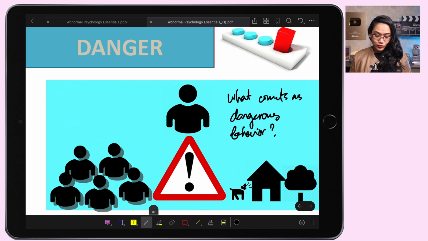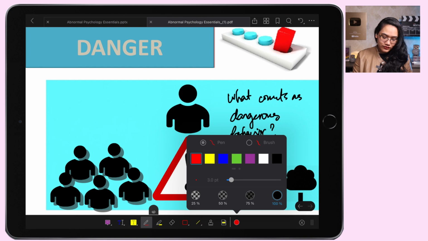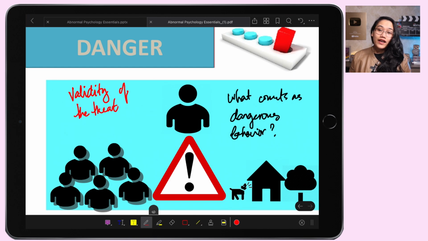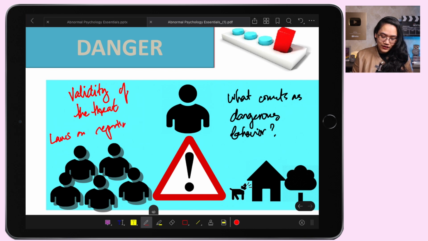Tapos, kung gusto ko na pumunta doon sa discussion ng kung gaano ka-valid yung threat, validity of the threat. And of course, kung meron ako mga napanood na mga movies or series, and this also happened in real life sa akin, di ba na merong mga laws when it comes to reporting? Reporting clients.